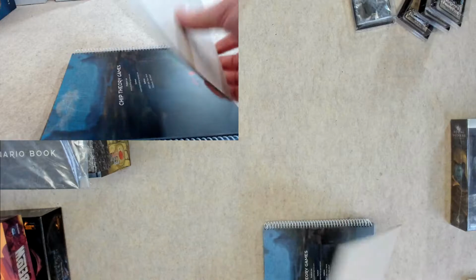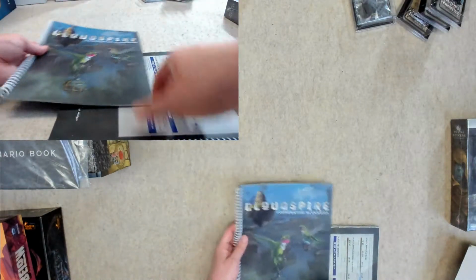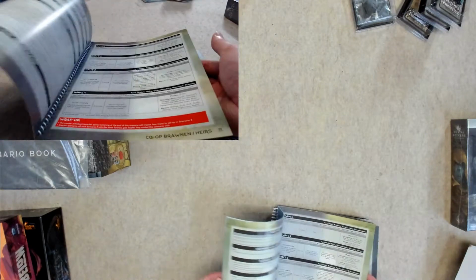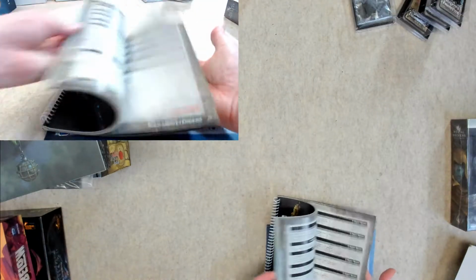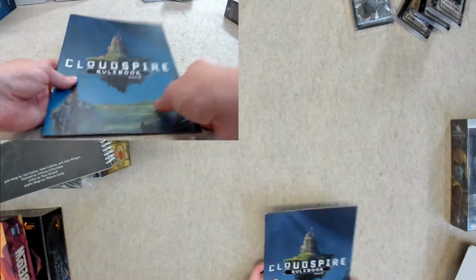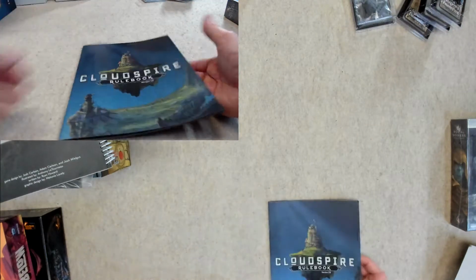So what do we have here? We have a nice thick piece of cardboard to keep the books from bending. That's great. We have the cooperative scenarios. This is actually paper, so this is not their usual plastic. And here's all the cooperative scenarios. I guess you can play against the board somehow. Then we have solo scenarios. A lot of stuff in there. And then the actual rule book, version 1.0. It goes through how to play the game.